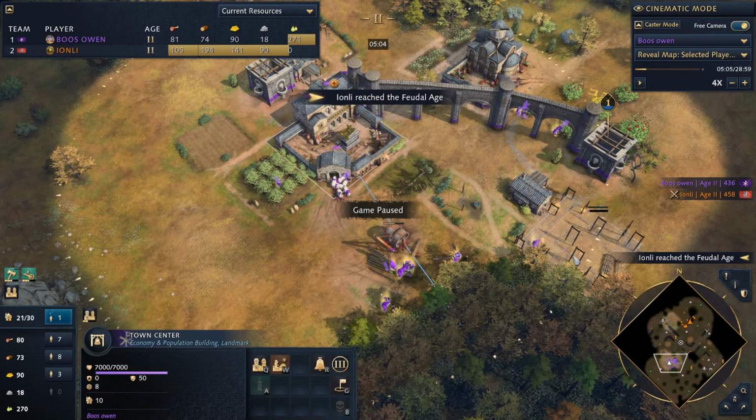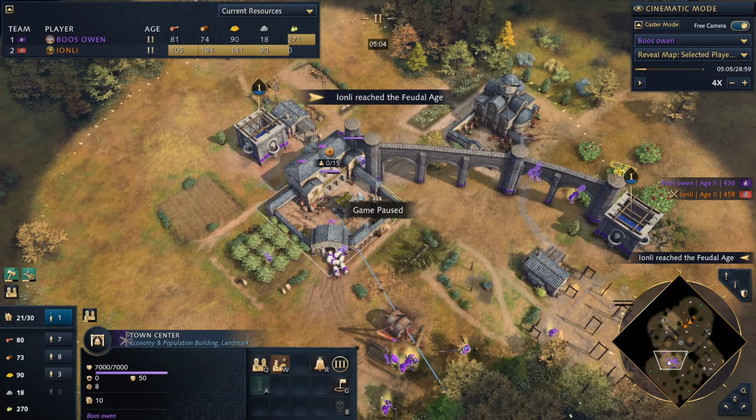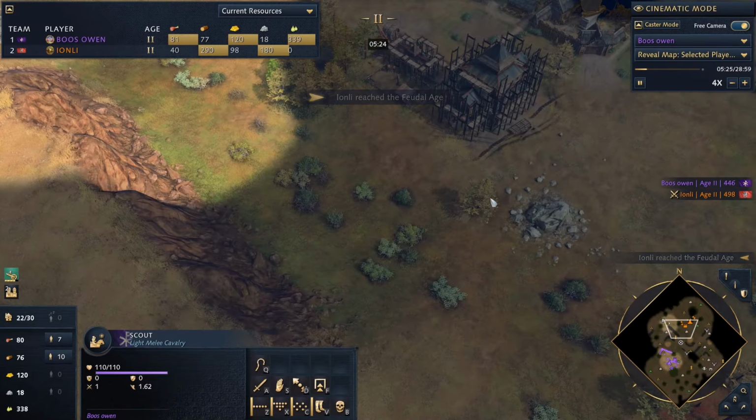At this point, stop sending... Yeah, I was going to say, at this point, I don't really think you need any more on wood. I think you want to max... Maybe you could go 10, and then you're just rallying to food and adding farms. You probably want to get a barracks up too, just in case he decides to go heavy knights out of nowhere.